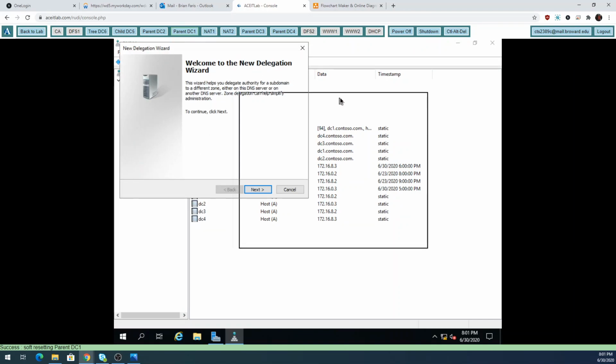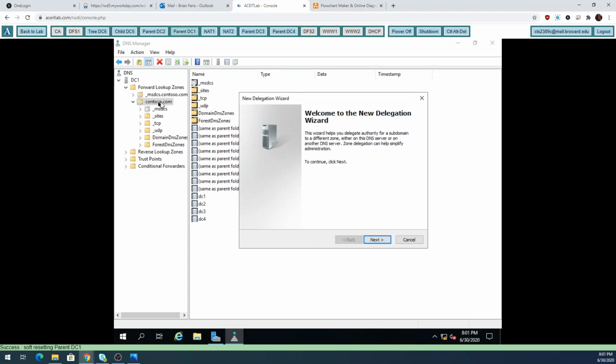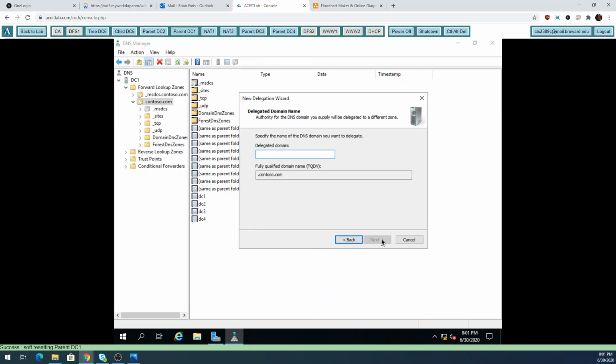We're going to delegate a portion of our namespace, the child.contoso.com portion, to the child DC. And if we had multiple child DCs, we would delegate to all of them. Normally anything that's inside of this, like dc4.contoso.com, dc3.contoso.com, basically we're going to have another subdomain in here called child.contoso.com.